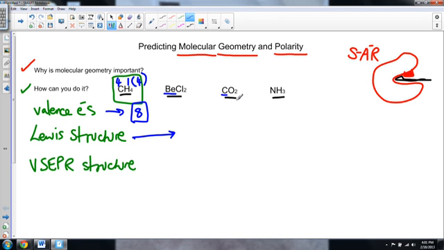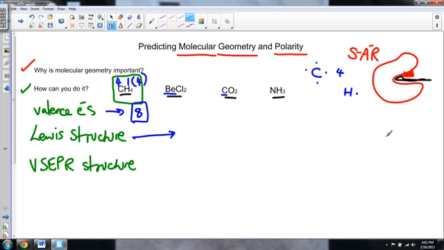So the way to look at it that does work in every case is to look how many bonds does each atom want to form. Well, to do that we look at valence electrons. When we look at carbon, carbon has 4 valence electrons. It wants to form 4 bonds. Hydrogen has 1 valence electron. It only wants to form 1. Therefore, carbon is the central atom.